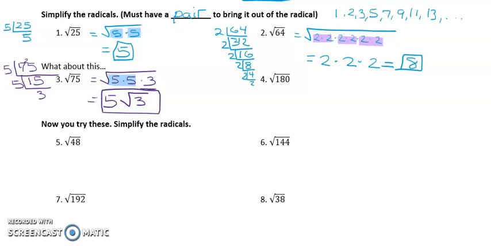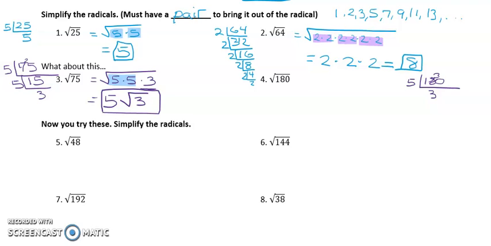Okay, we're going to try another one, 180, the square root of 180. So I'll do that over here, give myself a little bit more room. Okay, this is a number that ends in a 0, so we know that it's even, so a 2 will go into it, but we also know that a 5 will go into it. So I'm going to do 5 because that's bigger. That's going to help me get to the numbers I need quicker. So 5 goes into 18, so that goes in 3 times. That's actually 15, so that gives us a 3 left over.